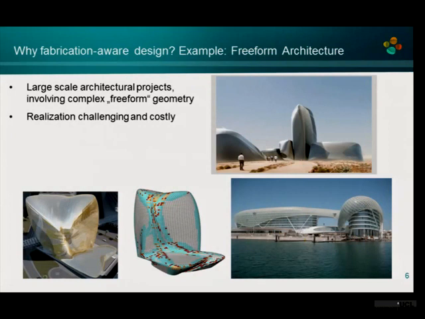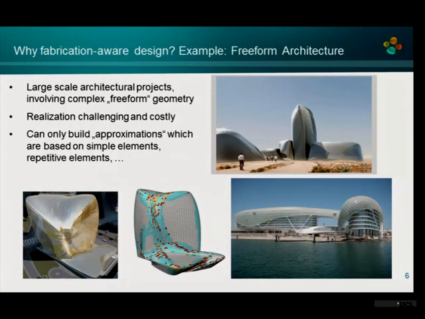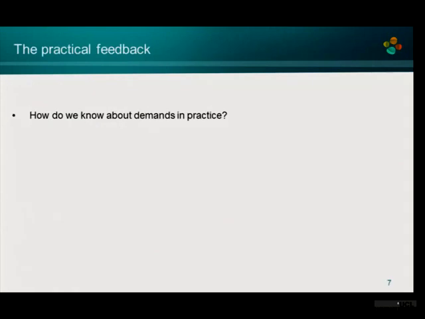I don't go into details because the specific problems I will outline later. So we can only build approximations, and what I'm interested in is not to first design something and then realize, oh, it's not so easy to build, and then change it, and then it is manufacturable, but then it doesn't stand, and so on. So integrating everything, if possible, into one system.